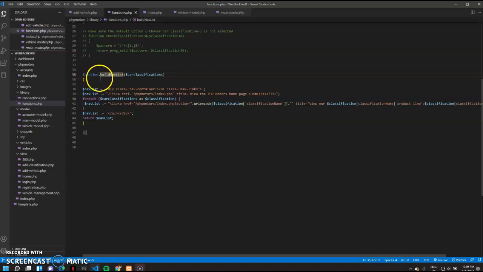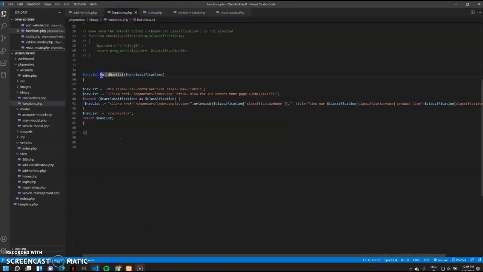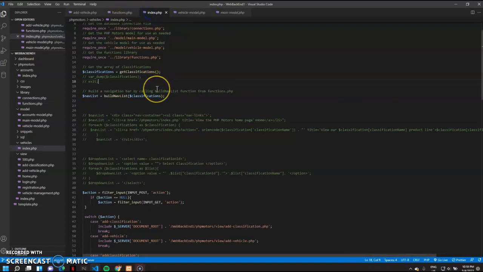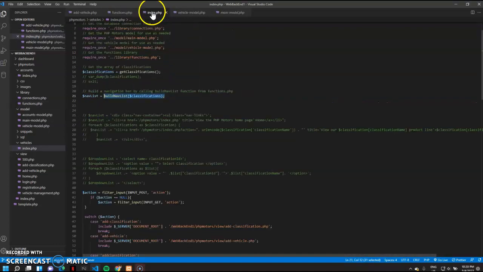So how it works, basically, we create this function and code in our vehicle controller index.php. So we name it a navList variable. So here's the function name, this one.